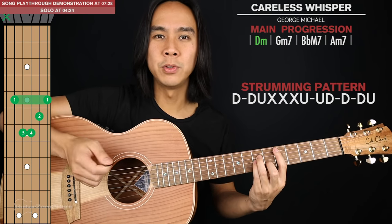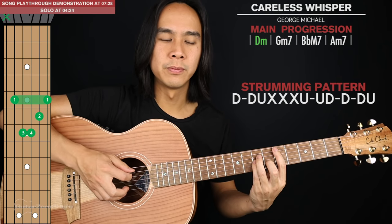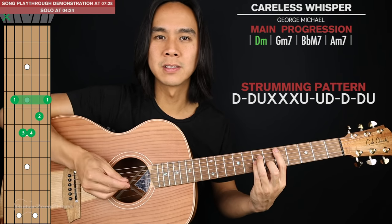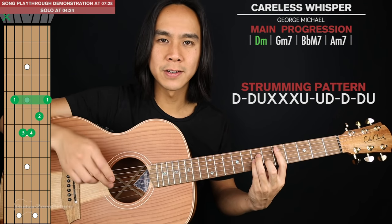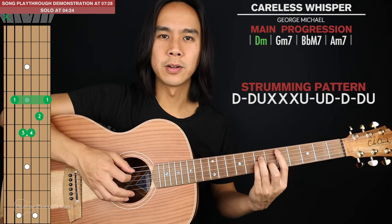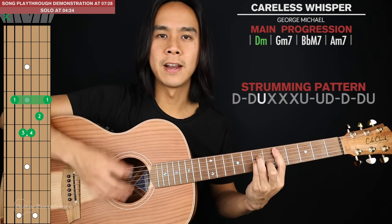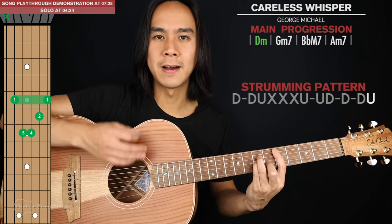In order to get that mute sound, you'll just need to lift your fretting fingers off the fretboard, but still have them touching the strings, so that when you strum it, nothing rings out. And then as soon as we come back to the up strum, you just push your fretting fingers back down. So it goes like this. Down, down, up, mute, mute, mute, up, up, down, down, down, up.